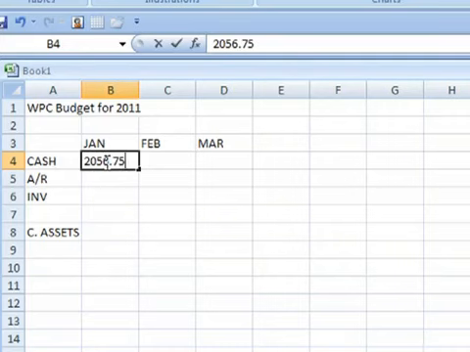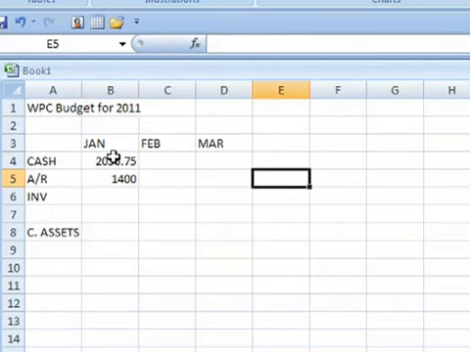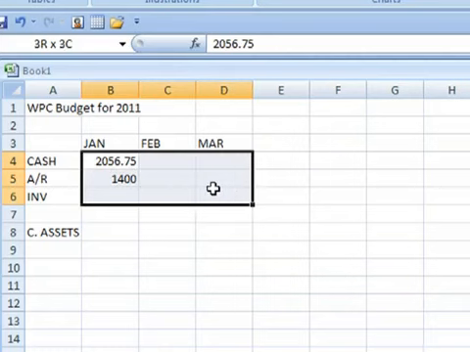Let's type in the following numbers: 2056.75, press enter, 1400. Before I continue, let me show you a quick way of entering numbers. If I highlight the cells where I'd like to enter the numbers and I start typing, the numbers will automatically follow the direction whereby I want this cell to be entered.